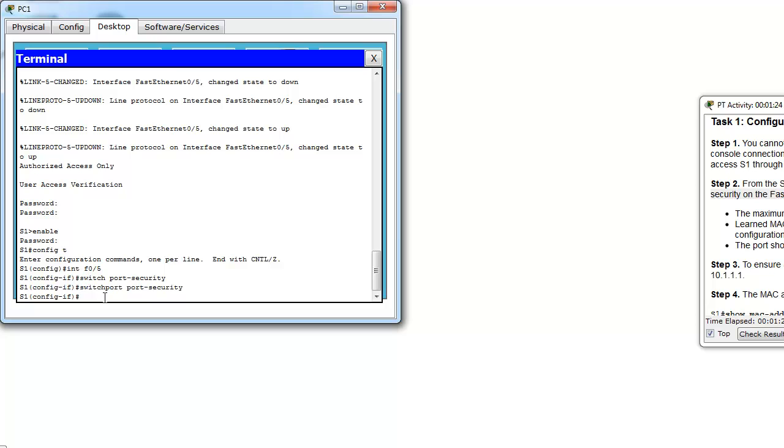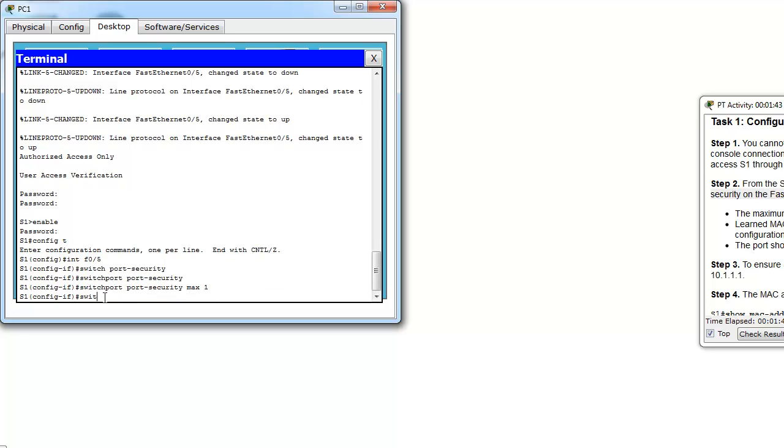Now it says the maximum allowed value for secure MAC addresses is 1. So that means they want you to only do switchport port-security maximum 1. Alright, and then switchport port-security mac-address sticky.